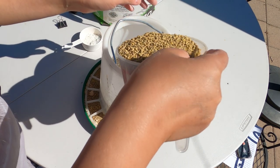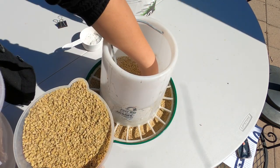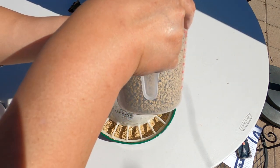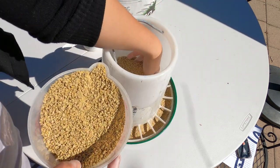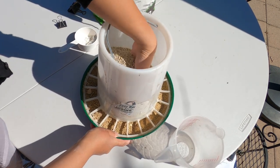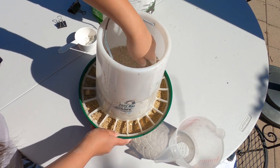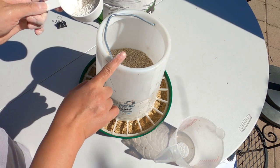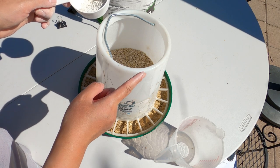It is a very slow process to use DE to deworm your chickens, so please don't expect it to happen overnight. Usually I do it once a month — you can do that too. Just mix some DE with your chicken feed and let them eat it. There are many worms that can kill your chickens, so by adding DE into their food it can improve their overall health. DE also helps them produce stronger eggs and reduce their stress level.